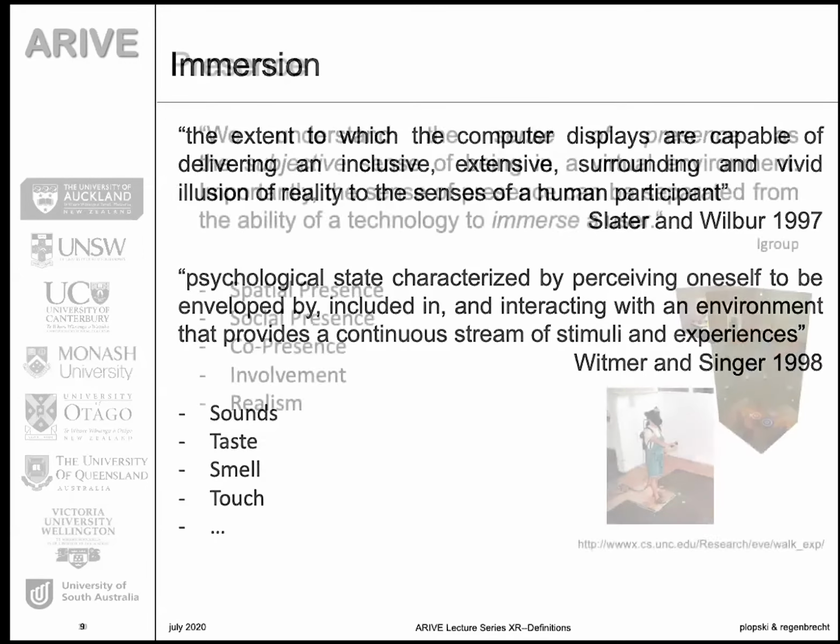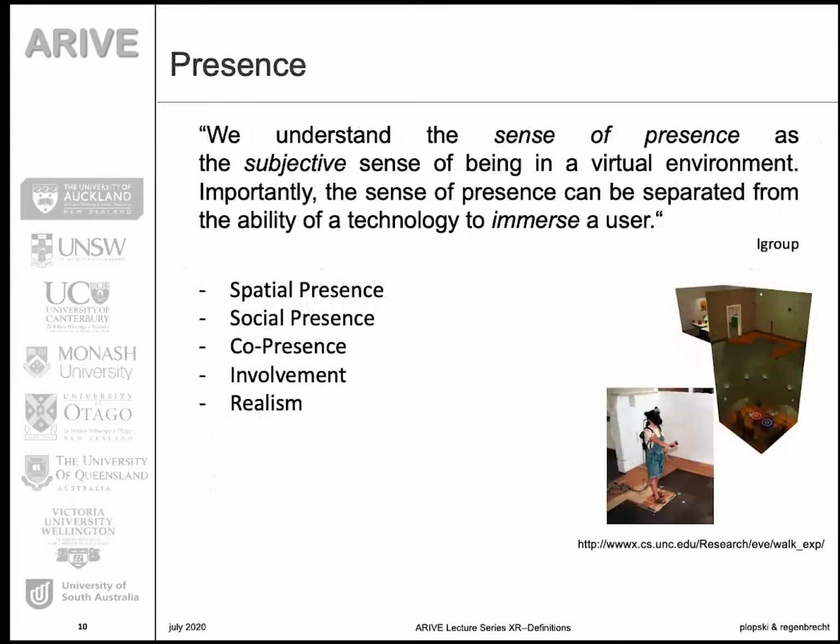On the other hand, presence is defined as a subjective sense of being in a virtual environment. Importantly, the sense of presence can be separated from the ability of a technology to immerse a user. And as such, presence can be defined on many different aspects. We have spatial presence, where it is about the user believing that he is in this virtual space. Social presence is all about believing that the characters in this virtual space are behaving realistically.